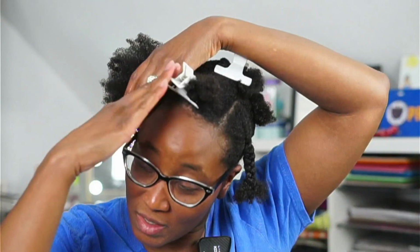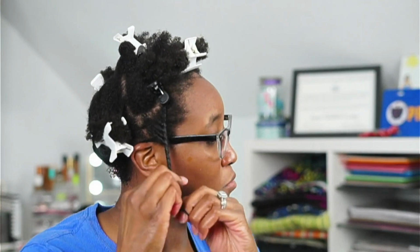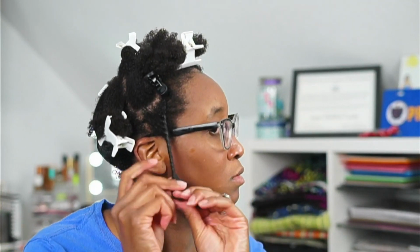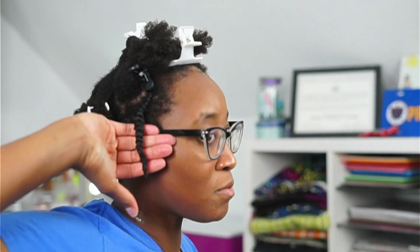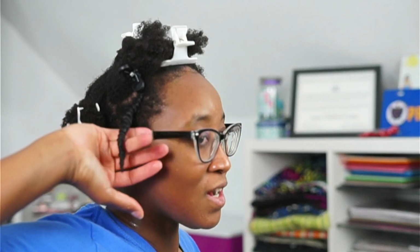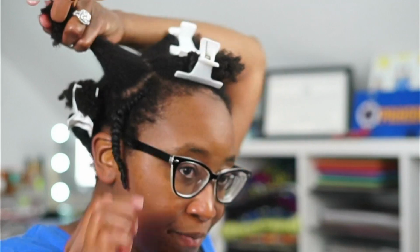My hair is damp, it's not sopping wet. All right, hopefully I used enough. They said a small amount, so I'm trying to trust the process. And just for kicks, I'm gonna put just a little bit more on my ends here because I know they won't curl like they're supposed to otherwise. What I'm seeing in the mirror is a nice juicy defined twist. I'm gonna see if I can get in closer for you all. Yeah, there we go. Let's do another one.